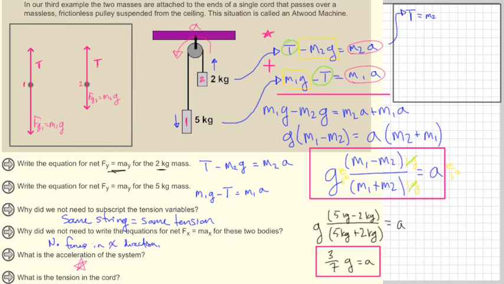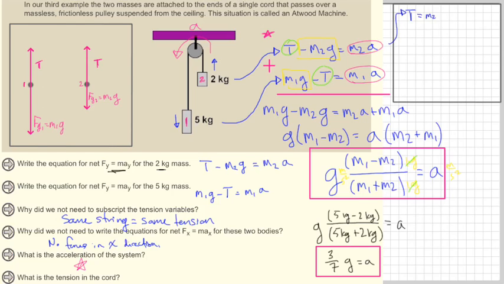Let's say I had equal masses there. Let's say both of them are 5 kilograms. Then up in my boxed equation, I would have g times m1 minus m2. If they're both the same mass, that's going to be 0. 0 over the sum of their masses, 10, which wouldn't matter because it's 0 times g, so the acceleration would be 0. So if I want them to balance on my Atwood machine, two masses on separate sides of a pulley connected by a string, the same mass will have 0 acceleration. That's a good way to use that equation to see how the situation would change. I can just change the masses and see what would be different.